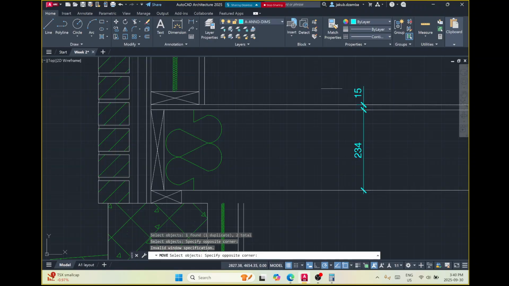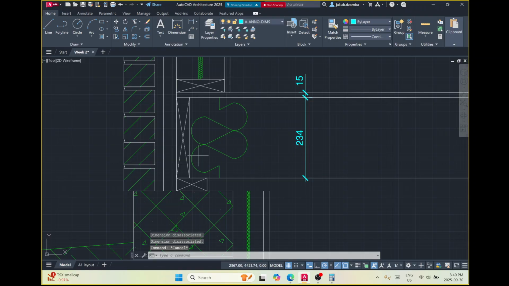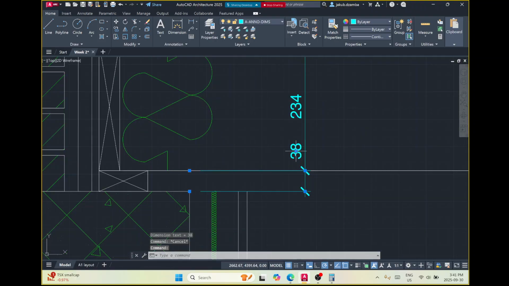And if I want to move these later on, I can, if I want them to be closer to here. If I want to change where the number lands, I can simply click on it and hit the grip of the number and move it around like that.